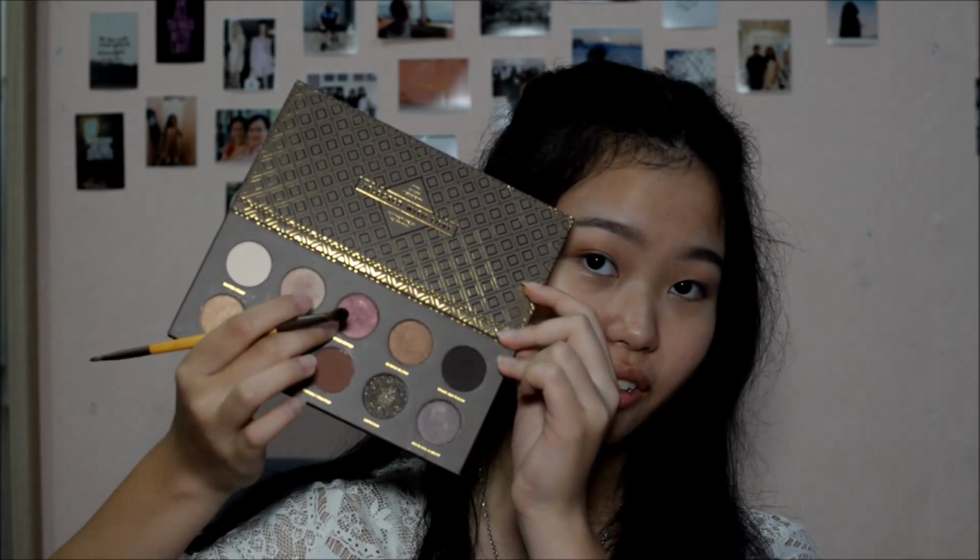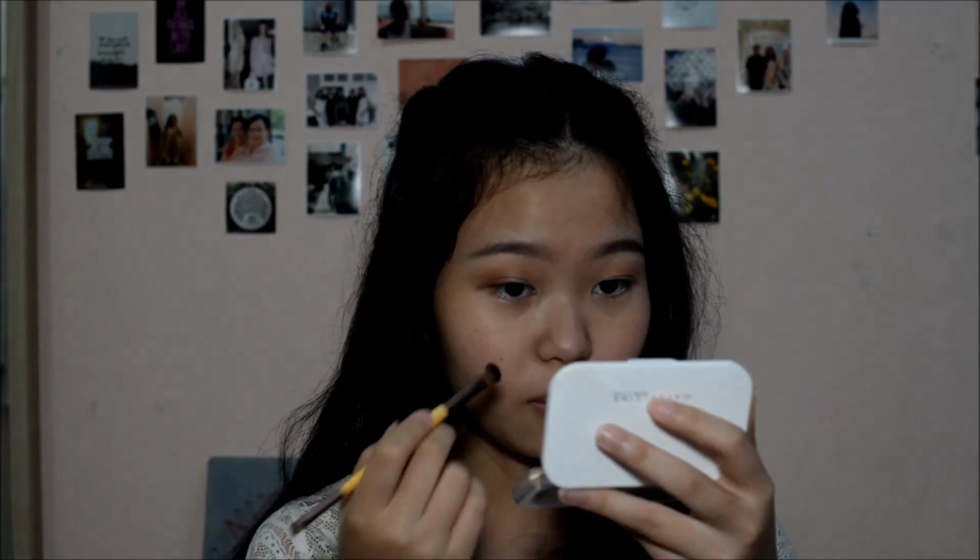So now I'm gonna go back to Warm Notes right here, and I'm gonna pack that on my lid instead of the outer V. It's pigmented. It's pretty. Oh, by the way, this is a shadow brush from EcoTools. It comes in a set with this crease brush right here, and I'm just gonna pack that on my lid.